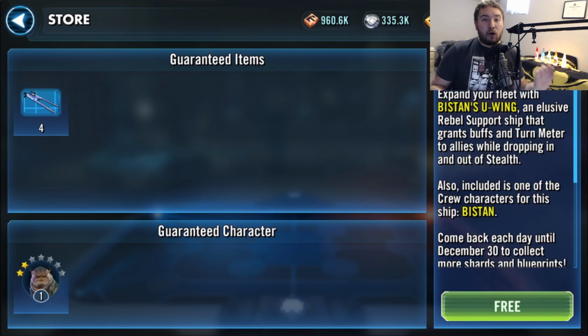Versus Bistan, he is only in fleet shipments, and there are so many good things in that particular shipment right there. So getting it through a data card is a heck of a lot easier. So let's go ahead and just read this real quick. Expand your fleet with Bistan's U-Wing, an elusive rebel support ship that grants buffs and turn meter to allies while dropping in and out of stealth.